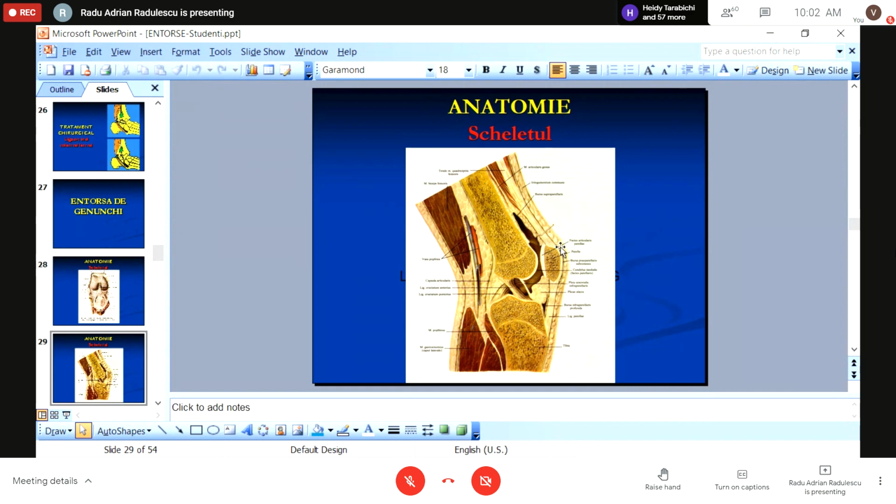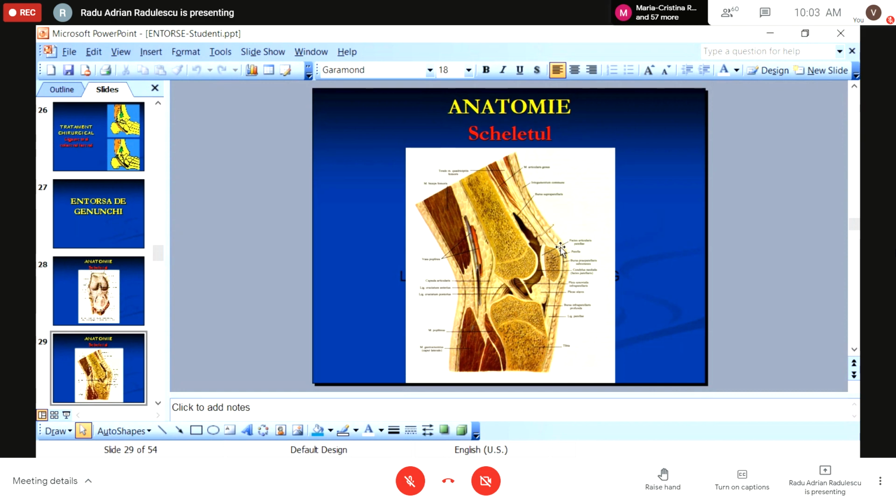So in other words, and for our surgical purposes, we prefer to say that the knee joint has three compartments. Pay attention, from the anatomical point of view, we have only one joint cavity. So the cavity of the knee joint is unique. There are no three joint cavities. We talk about three compartments in terms of the function of the knee, not in terms of the anatomy.